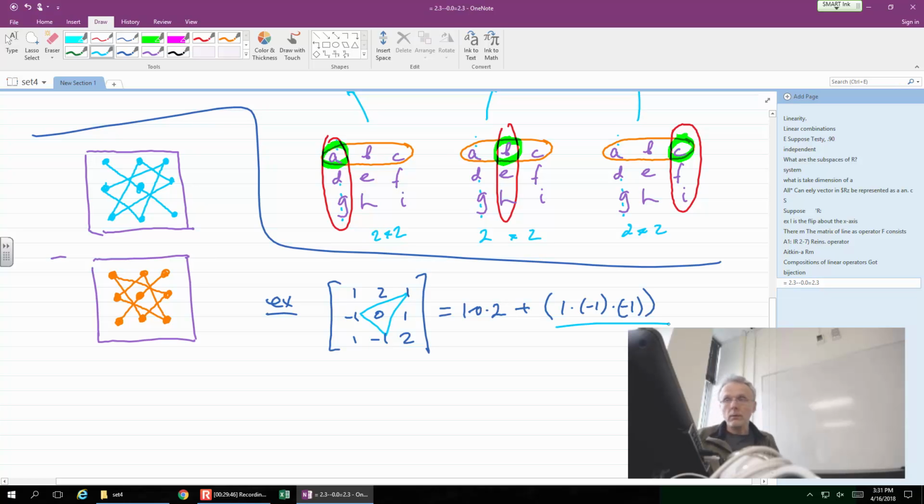And the third term is what's left. So I start with the main diagonal, then I go the missing elements, and finally I'm going with these. So it will be the triangle that is pointing in the opposite direction. So it will be 1 times 2 times 1. Okay. So these are the blue terms, the blue terms that come with plus signs, and the rest will come 3 more terms with negative signs.